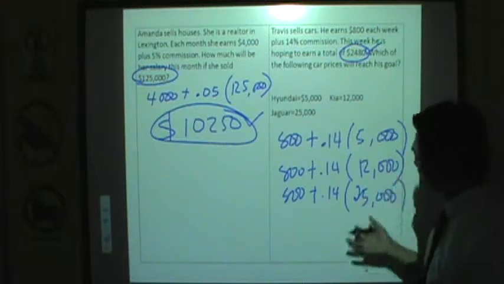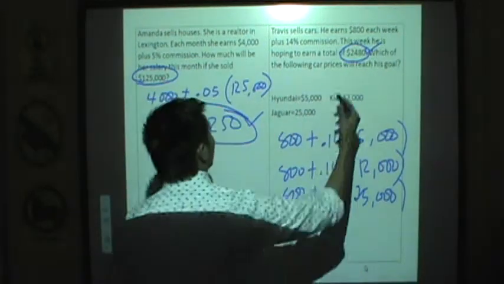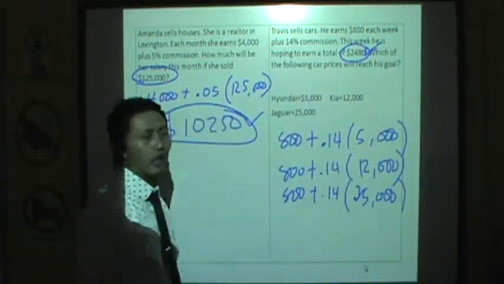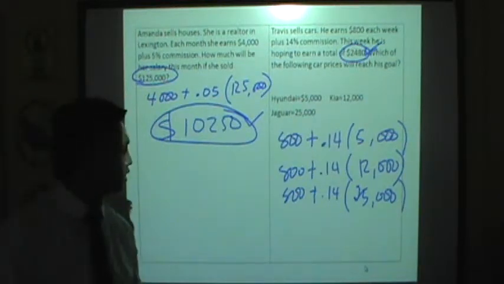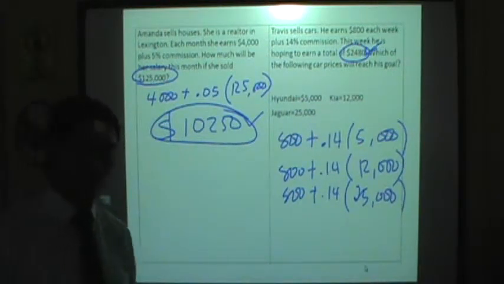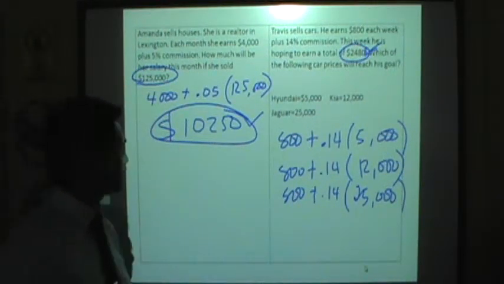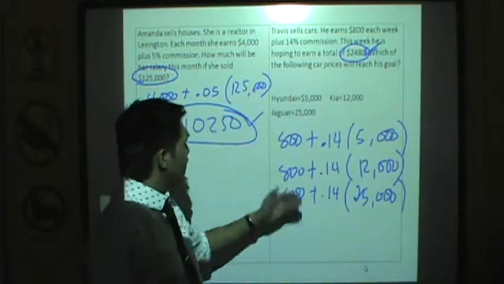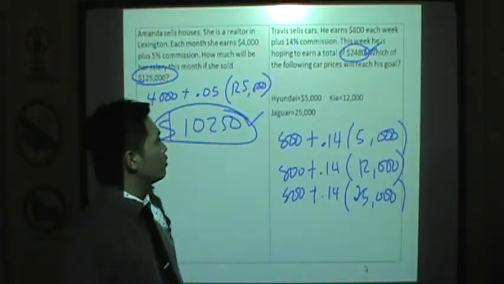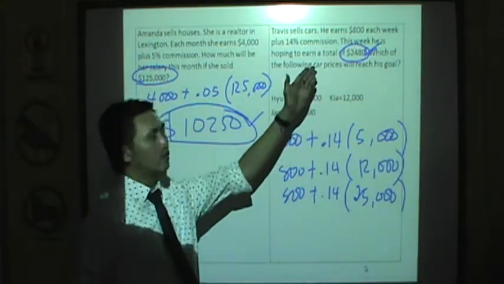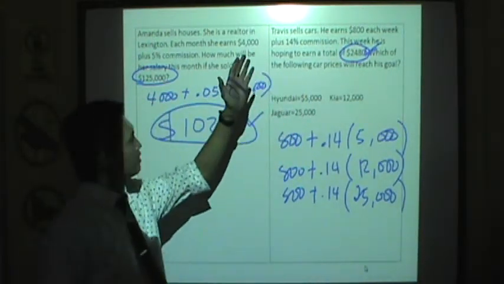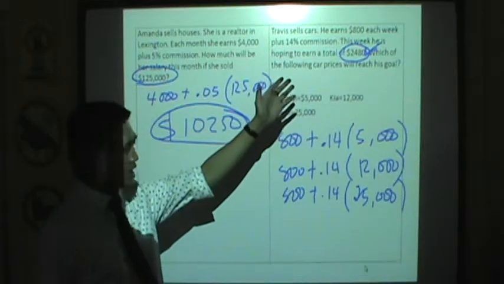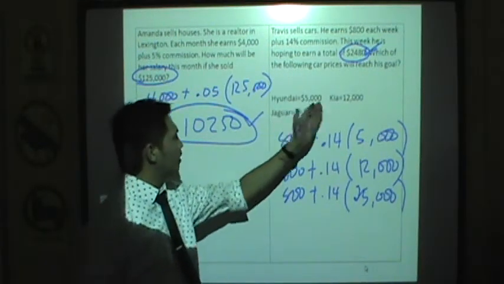So which one here is going to give him that goal of $2,480 for that week? Okay, so this time I'm not going to give you the answer. I just wanted to go ahead and press this, use your calculator, and you'll figure out that you'll be able to get that desired goal by selling one of these cars.